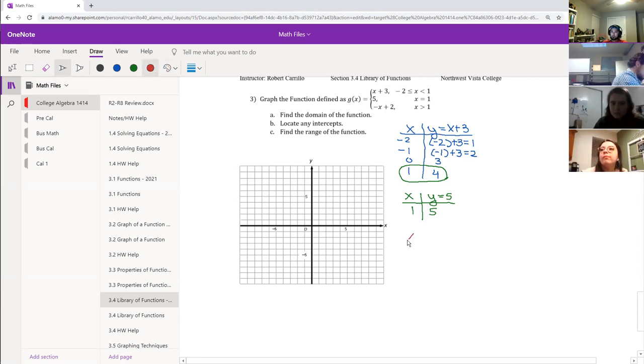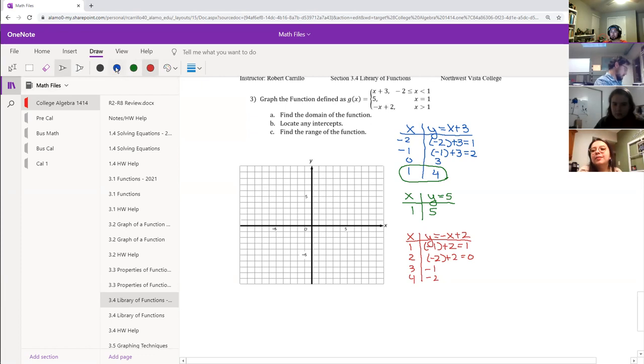And then we'll do the last one for x, y equals negative x plus 2. And we can take values from 1 on. So we'll do 1, 2, 3, 4. We'll say that's good enough. So this is negative 1 plus 2. And that's 1. Negative 2 plus 2 is 0, negative 1, and then negative 2.